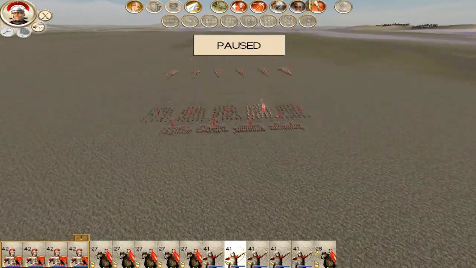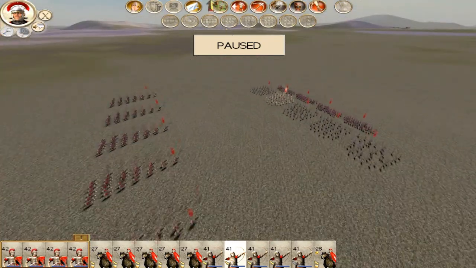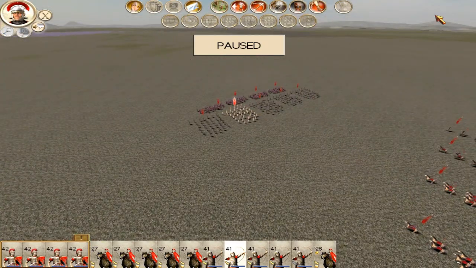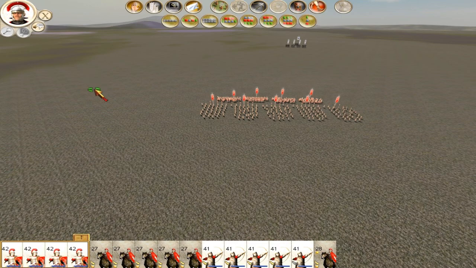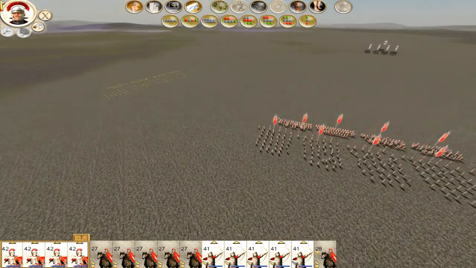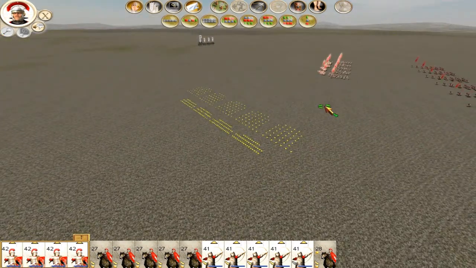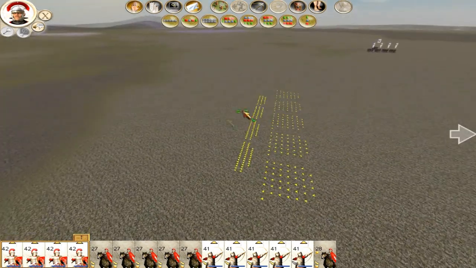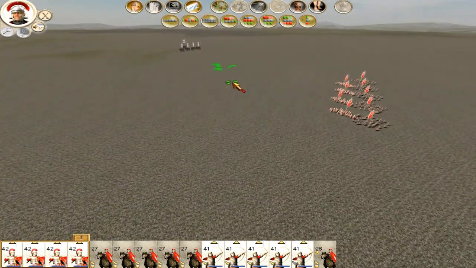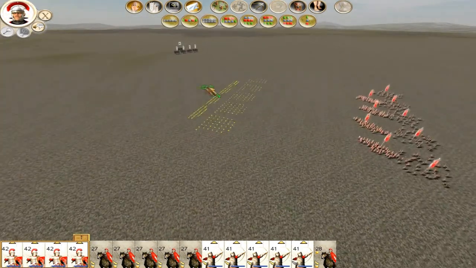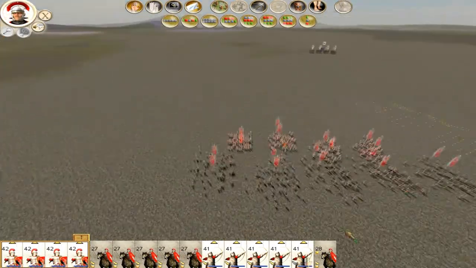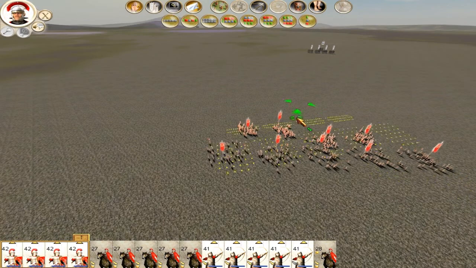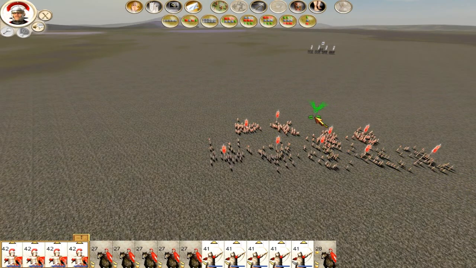The next piece of information I'm going to tell you is the Alt key. So sometimes if you're moving your army around, for example like here, we've selected everything, move the army over here, you see it's actually changed the formation shape. It's actually made it facing left towards Carthage again. It's turned around again, move it over here, it's turned around again. So in order to stop this happening, you can press the Alt key.